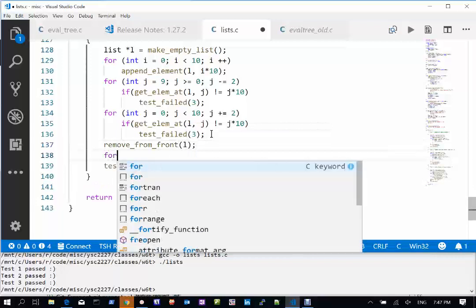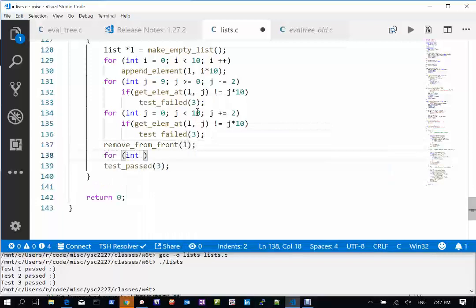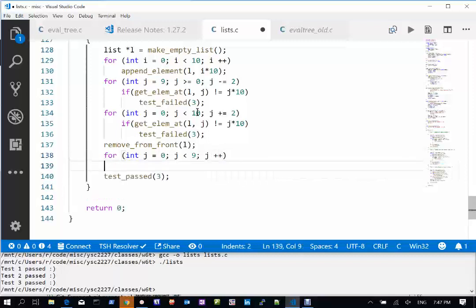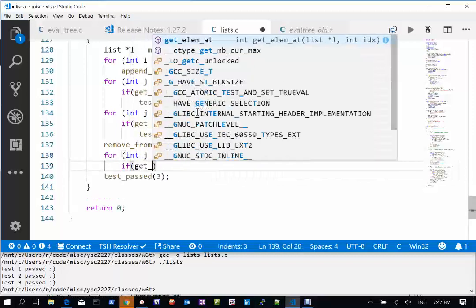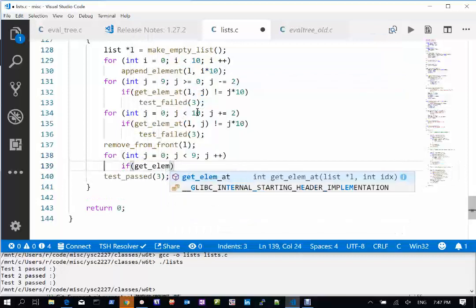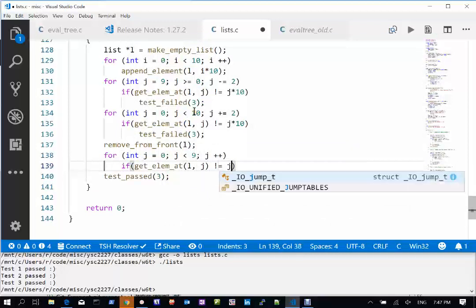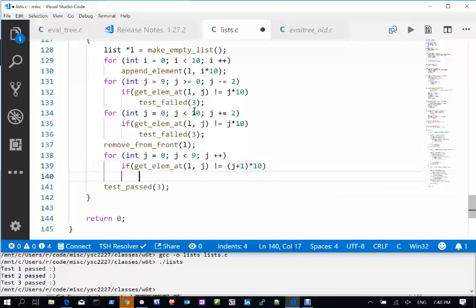And now for int j equals 0, j less than 9, j plus plus, if get lm at L and j is not equal to (j plus 1) times 10, test failed.